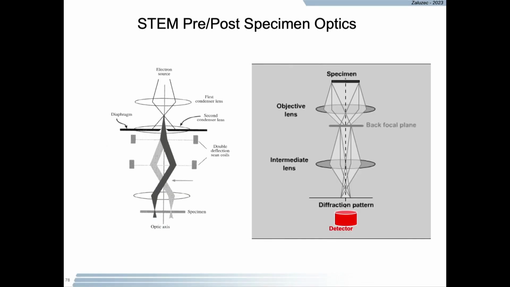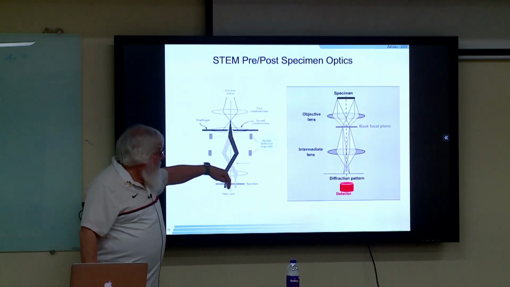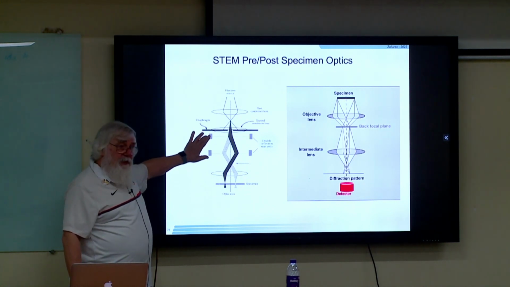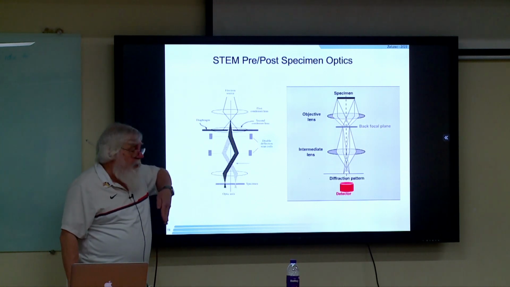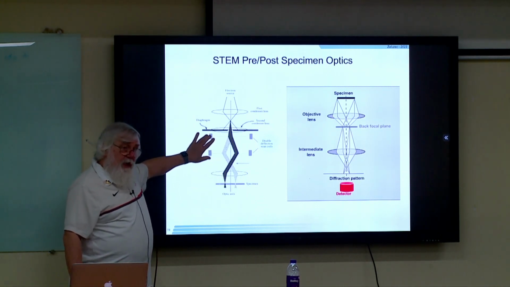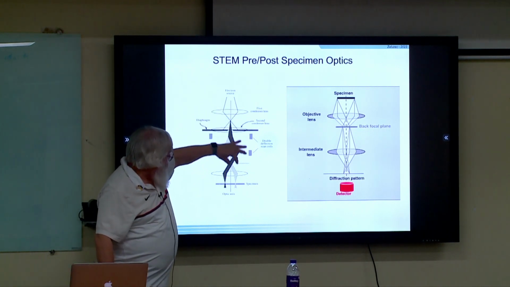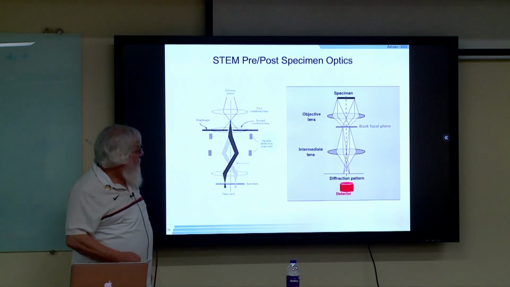So in STEM, the important difference is we scan the beam back and forth. And remember I told you about deflection coils. The way the beam scans across the sample is very important. Remember I told you we have double deflection systems, which do two things. They can either tilt the beam or they can deflect the beam. And all STEM systems today have double deflection coils. And what that does is we can take a focused probe and move it parallel across the surface of the sample.